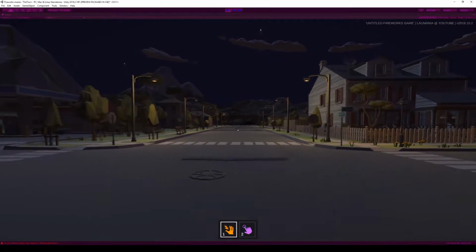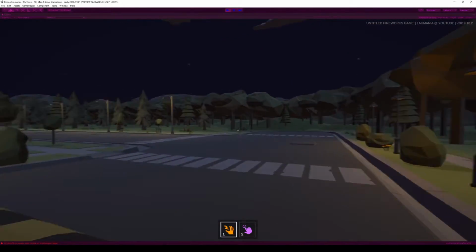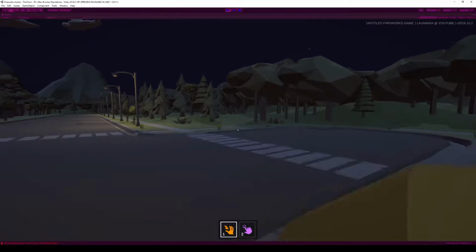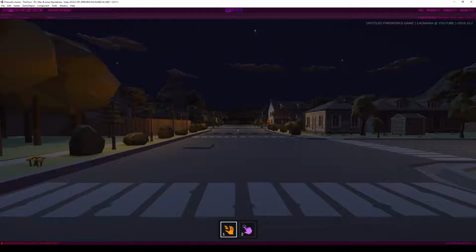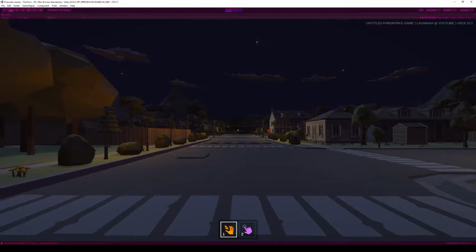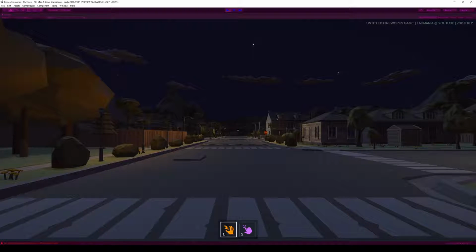So if you pay attention now, I try to walk as far away as I can here, because in real life you need to be kind of far away before you can actually see it. I'll try and shut up, and then we'll take a look here where you should actually see that the flashes and the sound have this kind of realistic delay. Then I'll show you afterwards how I did it.